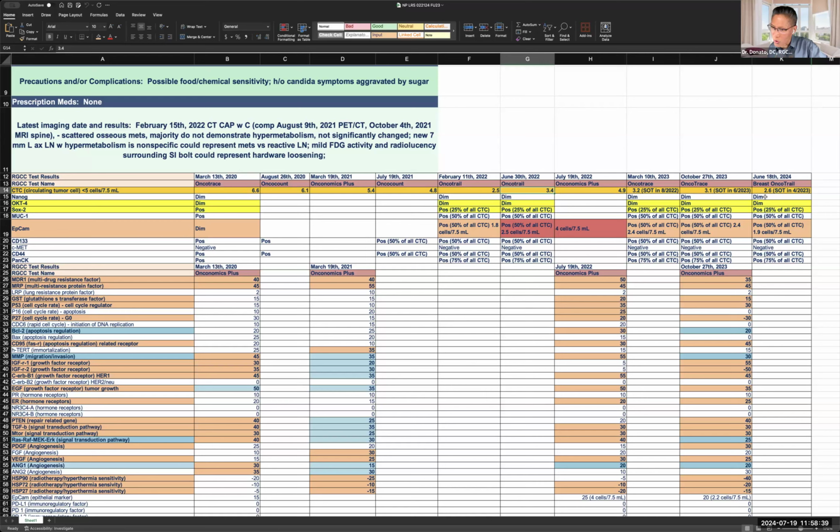So she has received a total of 4 SOTs. 1 from viral, and that resulted. They did the viral testing. It resulted. So she didn't need any more viral SOTs, just the SOTs for cancer, and this was the 3rd SOT for cancer, and it's down to 2.6. And the subpopulation went from 2.4 to 1.9.